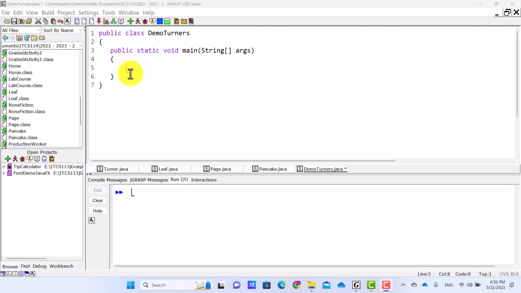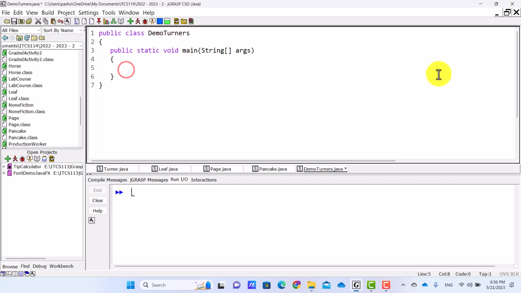We have already prepared the class for the demo program called DemoTurners and provided the main method. Inside the main method, we are going to create three objects. First will be created from the leaf class, and we are going to call it aLeaf. Second will be created from the page class, and we are going to call it aPage.